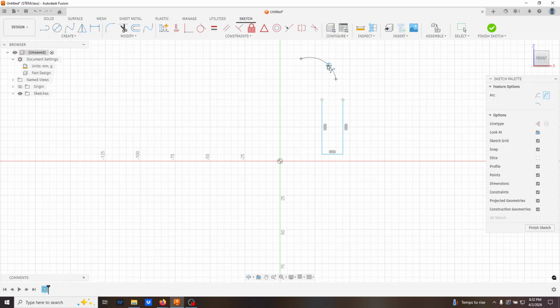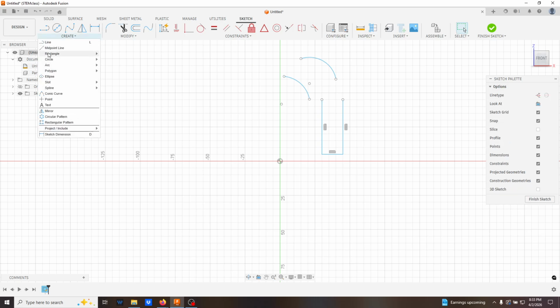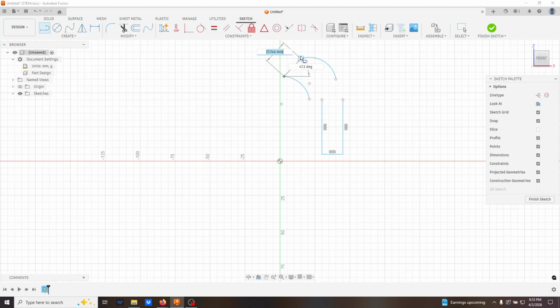So I'm just going to build a couple 2-point arcs, and then escape. And then I'm going to want a line joining these two. Go ahead and take that. Okay. And then I'm going to drag this up a little bit because I'm going to add a vertical constraint, and you can guide them to help them go around.